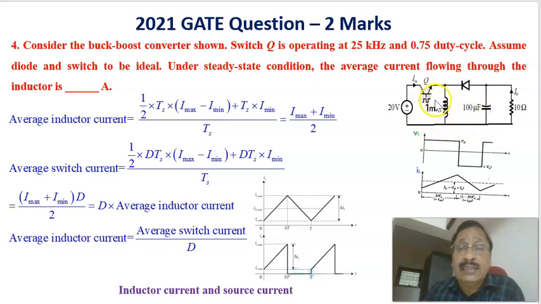When the switch is on, the voltage across the inductor is the same as the input voltage, that is 20 volts coming across the switch. Since the voltage across the inductor is positive, the current is building up, because VL equal to L di by dt. When voltage VL is positive, L di by dt is positive, or di by dt is positive. That is why the current is increasing in a straight line, and the inductor current goes from a minimum value to the maximum value during the switching on process.